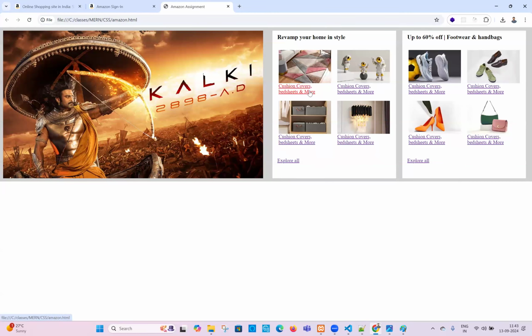Now you remove underline for it. Text line center. You decide whatever you want, because I taken same title. If you can take different title, maybe you will get a very nice look. So this underline here is not required.